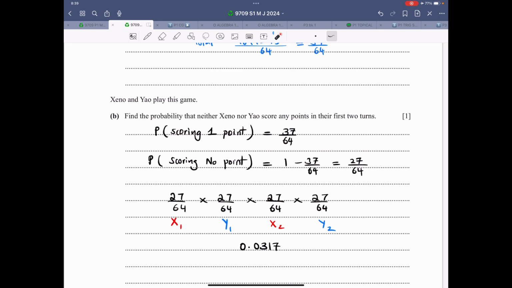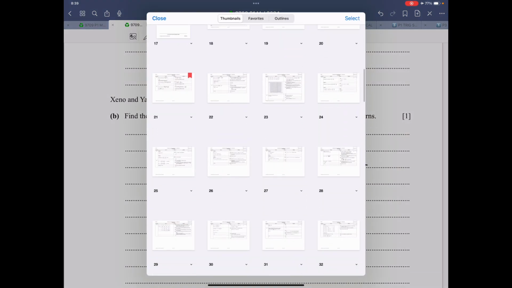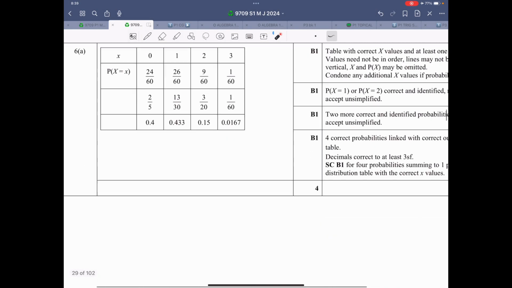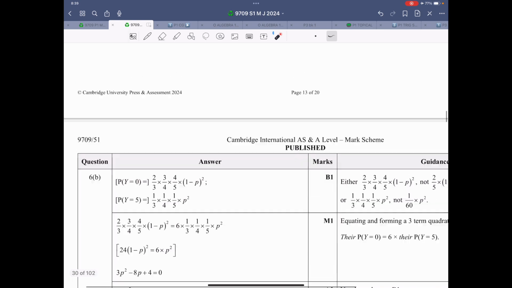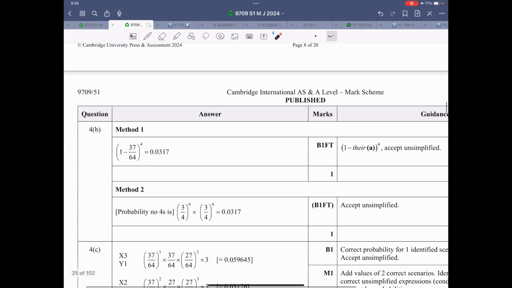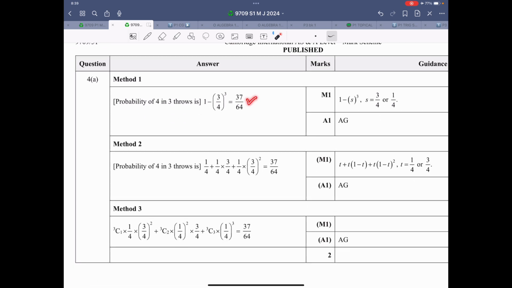Now I'll take you to the mark scheme, and I'll just give you the idea that the mark scheme does not, and it's not their responsibility to explain everything in great detail. And there it is somewhere over here. Okay, so I think this is the one. The first part, they have explained it like this, but not in much detail. There are 2 methods of doing it. I have done this particular method. So that is to my liking. That is how I have done.